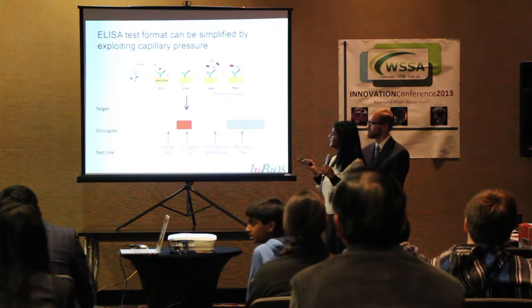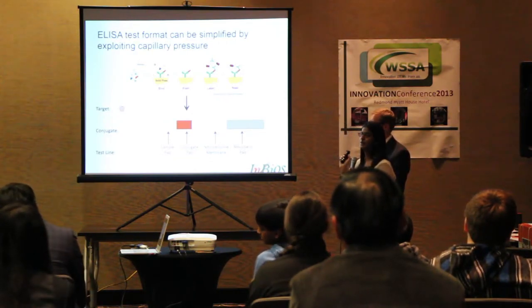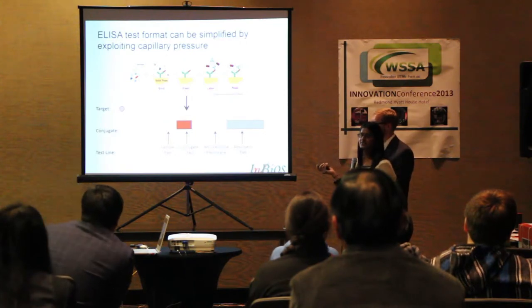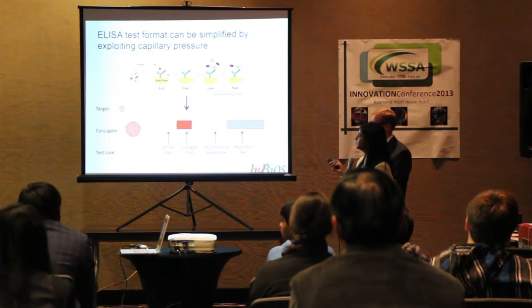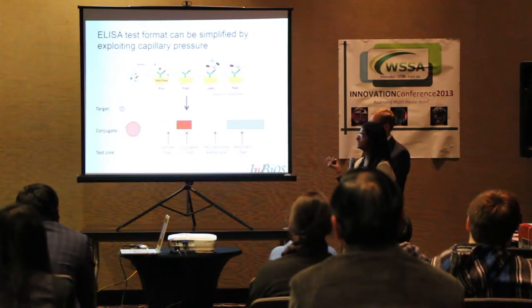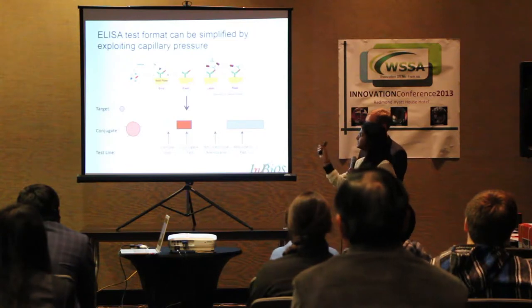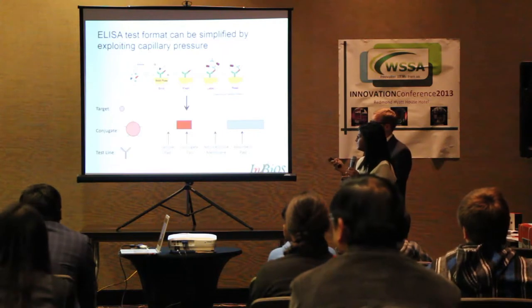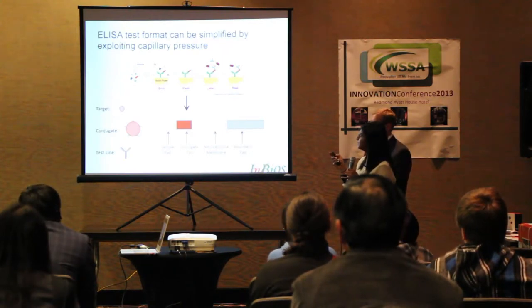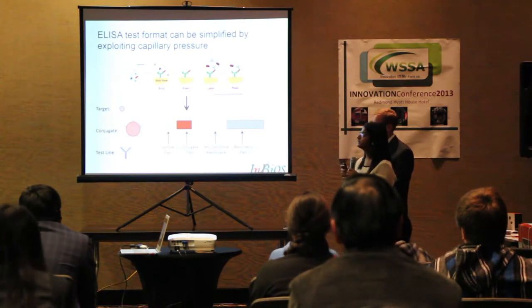So you have three different things that you're mainly using. You have your target, so if we have an antigen, we're just going to look at that as a little ball. That would be in your sample if you're sick, or it wouldn't be there if you're not sick. You have your conjugate, which is usually a particle that can be visually seen. So for example, a gold nanoparticle shows up as pink if it's stuck somewhere. And you usually have antibodies attached to that that are specific to your target, so that way they'll bind your target if it's there. And finally, we have our test line on our membrane, and that will be an antibody that's also specific to your target antigen, and so it can also bind.